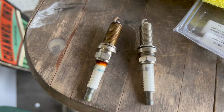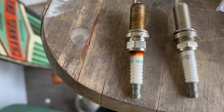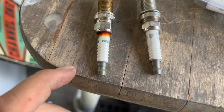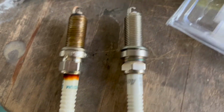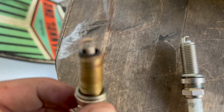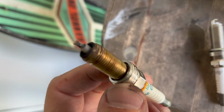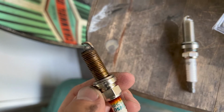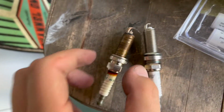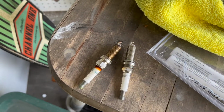All right, so here is the old Denso spark plug that came out. This might be the original one, because that ceramic is pretty burnt there. So here's the new one, and you can see, if it'll focus. Come on. It's pretty burned on there. It's pretty crusty compared to this one, which is fresh. So I'll let you know how the other ones look.